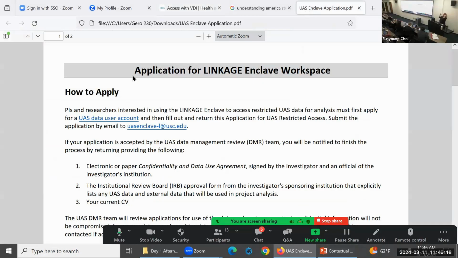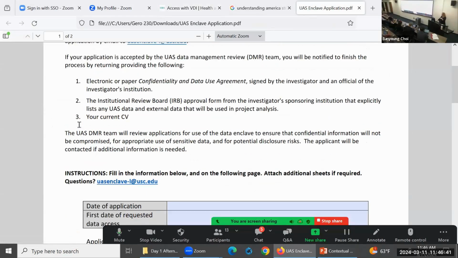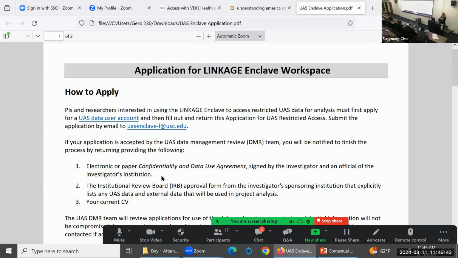Okay, so they hold their data in the linkage enclave, which is NIA's enclave. A lot of studies will be putting their data in the linkage enclave. So they're using the protocols of the linkage enclave, which will vary a little bit from the MICTA enclave, but still not really different. So after you set up your user account, you're going to have an electronic or a paper data use agreement. You can sign it on paper, but it's still going to have to be submitted electronically.